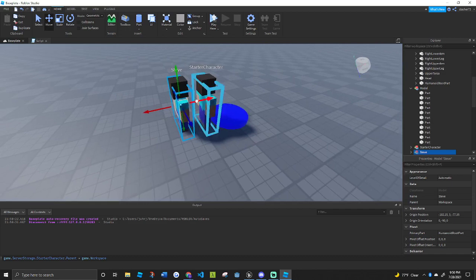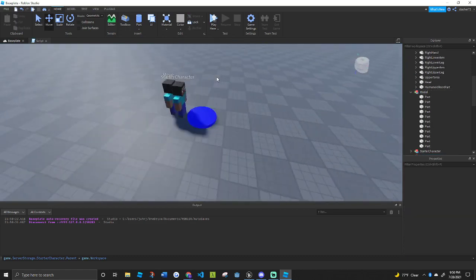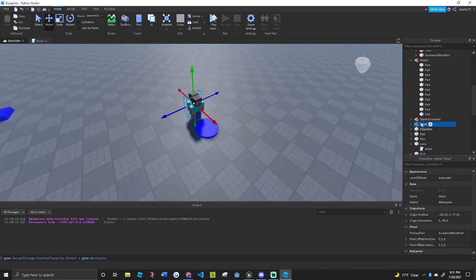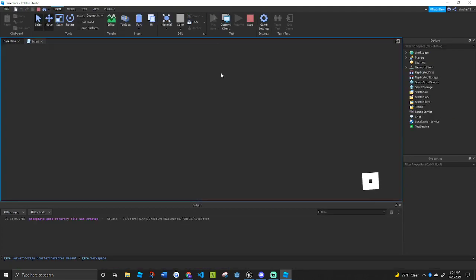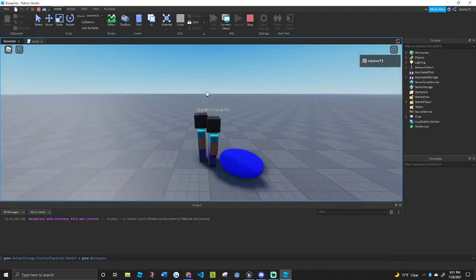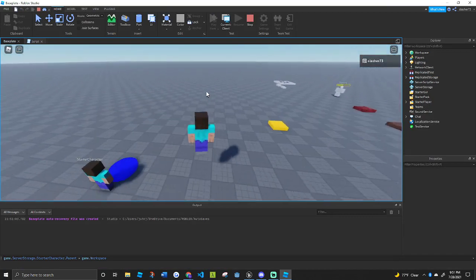It doesn't have to be perfect. And then of course I'm going to just move it back into server storage. All right, now I'm Steve.